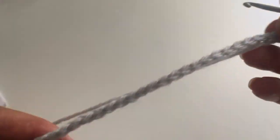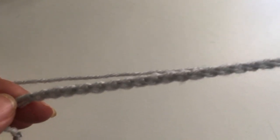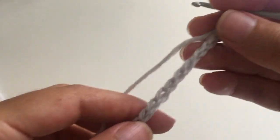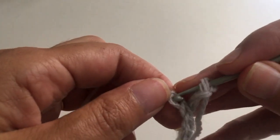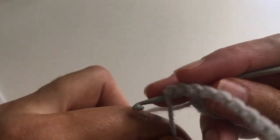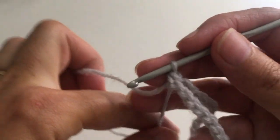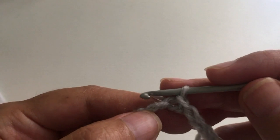We start by making the chains, and chains we have to make in multiples of 8. Now, the chains you make depend on how large your mobile pocket is going to be, but you always have to make multiples of 8. Now my chains are ready, as you can see. We go in the first one because we have to work it around, and we close it with a single crochet. Now we're going to start to make the design.